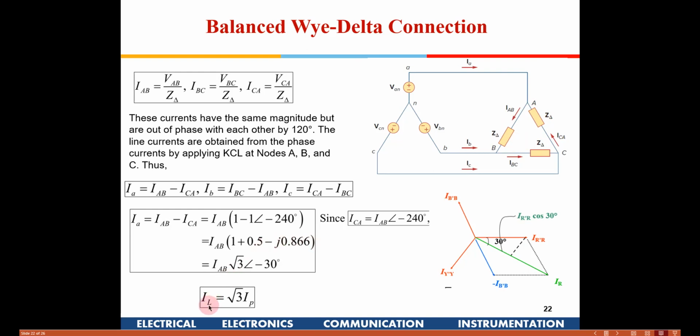So the line current here is root 3 times the phase current in a delta connection. Okay, so this is a delta connection, and the derivation is the same as the one we did last time. The line current is root 3 times I phase. Here the voltage across each load is root 3 times the phase voltage, and the current flowing in the line is root 3 times the current flowing in the load. So these are the two major differences between a wye-wye connection and a wye-delta connection.